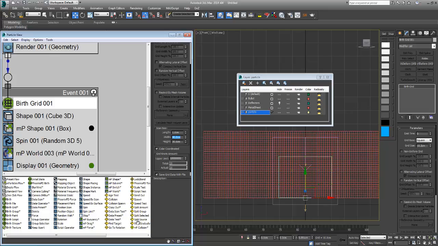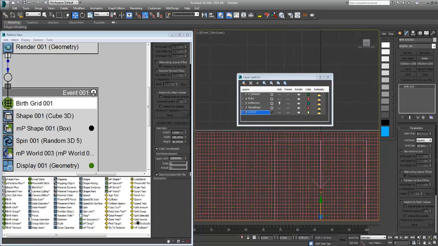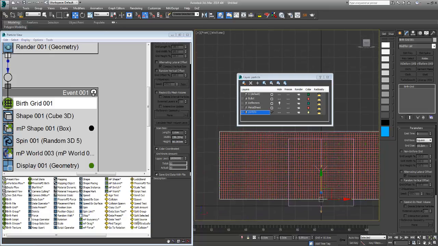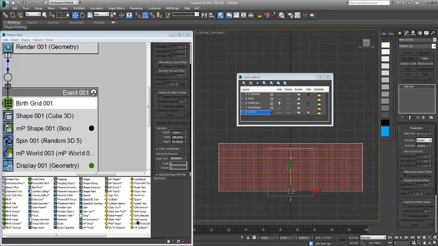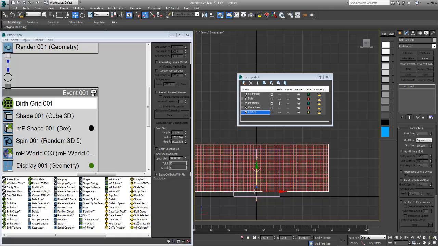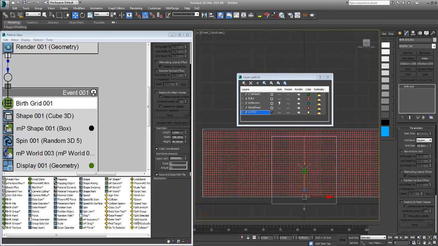This one is going to be 156.264, and this one is going to be 50.283. I'm typing these numbers because they're the numbers that worked for me last time, and basically what you've got to do is just scale it to fit your plane. That's all I did. Instead of wasting time doing that, I just type in the numbers.